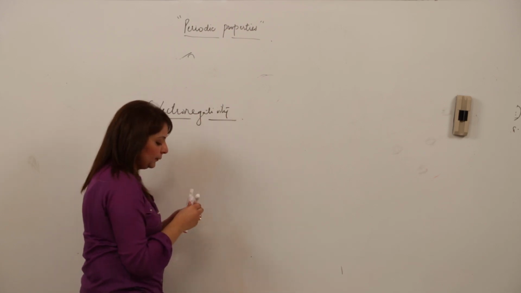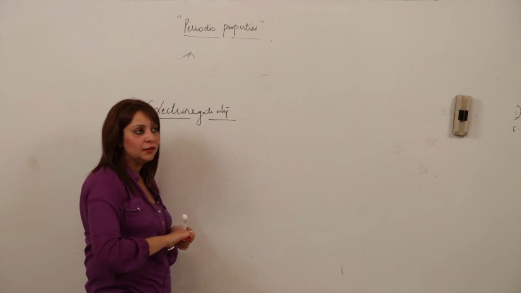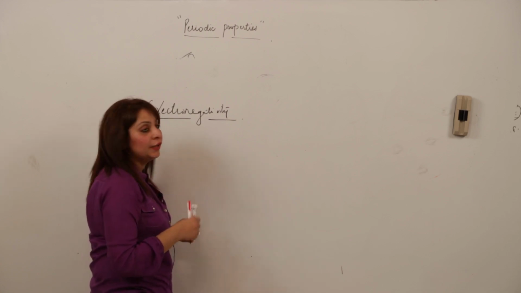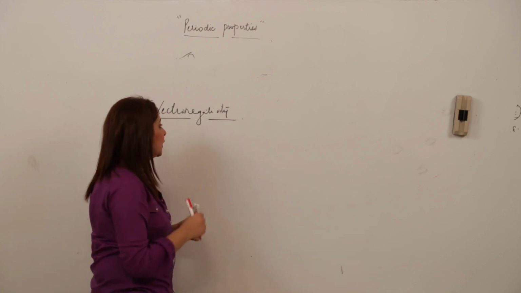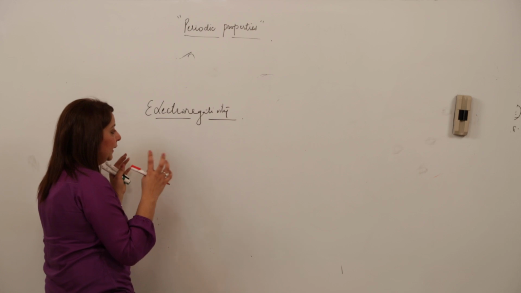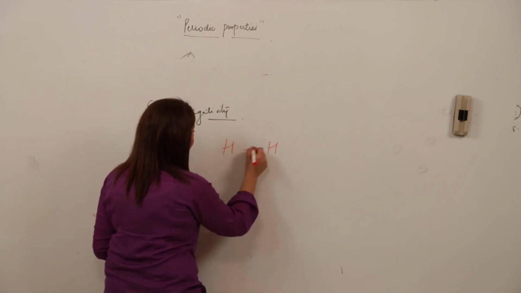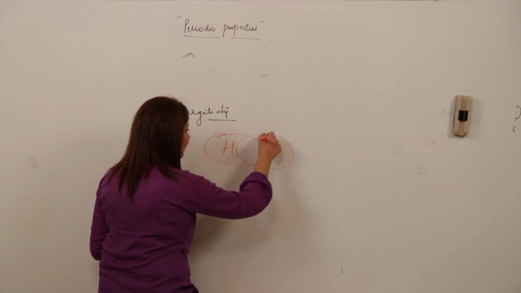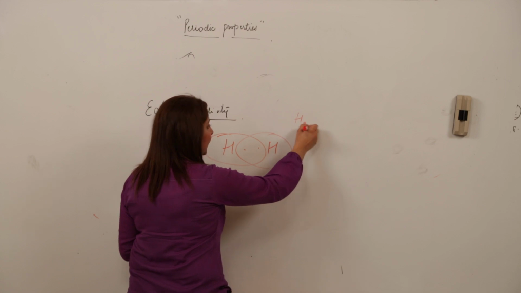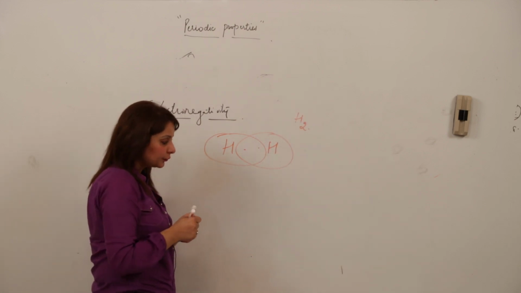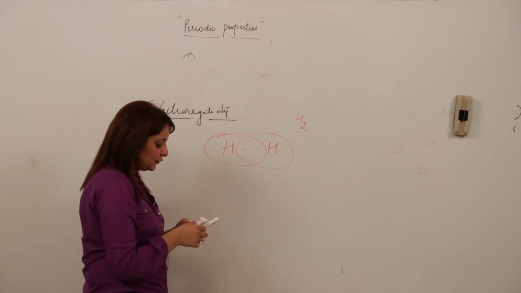What is it actually? See, we have done bonding in the previous chapter, so you are familiar with bonding as well. So you remember, I think, the covalent bond. So just take an example of a covalent bond. Suppose I am taking an example of a hydrogen molecule. You remember what kind of bonding is present in H2, you know how to make it now. So we have the hydrogen atoms linked to each other, as I have shown in the figure.